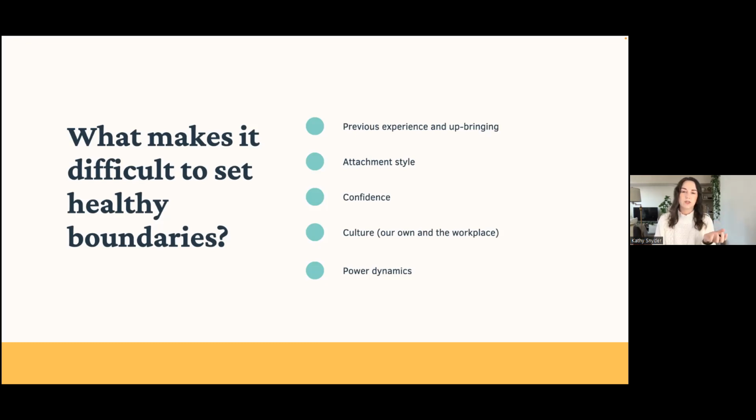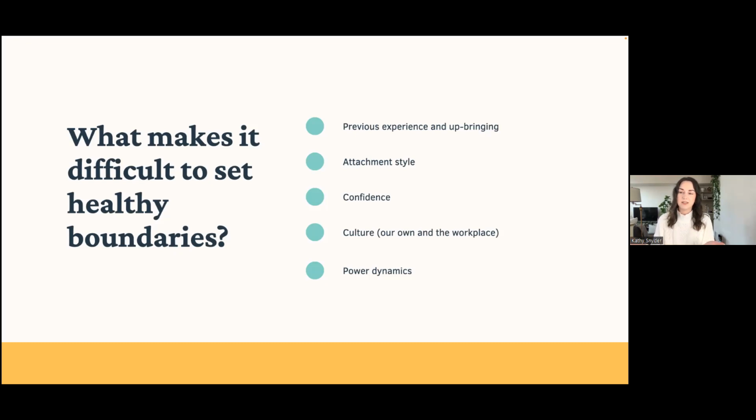Securely attached people really are going to be trusting of others. They're not going to be particularly cynical. When difficult things happen, they have this compassion and understanding about it. Insecurely attached people can be very anxious and really worry that somebody doesn't like them or that somebody is going to hurt them. They may bottle up and put walls up and exit important relationships because they're too afraid of that loss. And so it's important to think, is our patient secure or are they insecure? How is that influencing the way that they're talking with me? And how does my attachment style influence the way I'm talking to them?